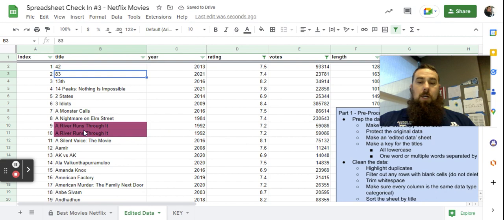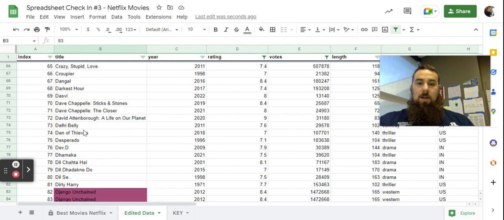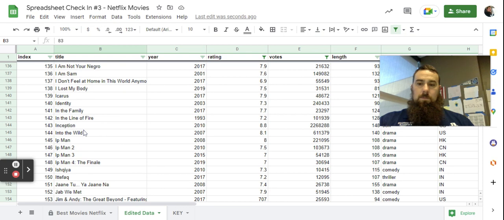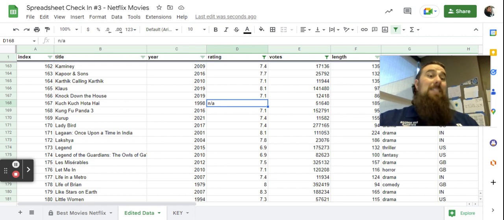And there we go. If I scroll down, I look for anything that's out of place, wrong, not aligned properly. Oh, here I see an NA. So I have an option here. I can delete this, right? NA is not applicable. I don't know what they meant by that. Maybe they didn't have one. I could try to find it, like do a Google search. Or I could use a numerical value that represents NA. That's what I'm going to do here. I'm going to delete this NA and just put 0.